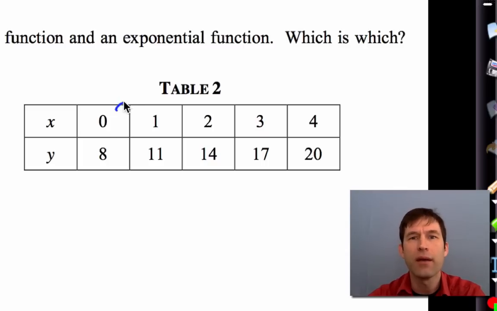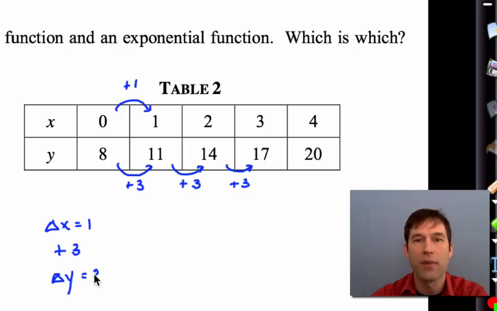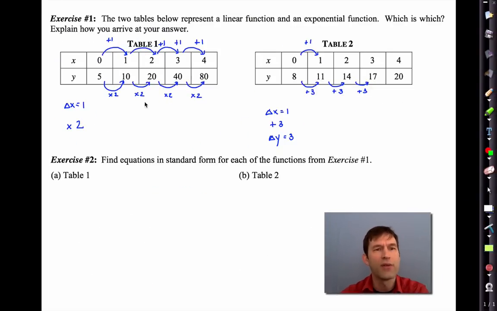Now in table 2, again, the x values are actually the same. What's important is that we're adding 1 each time. But what was the pattern with the y? It looked like each and every time I got to add an additional 3. So when x went up by 1, I got to add 3. We could even say delta y is 3, because remember, that's what's happening. Here the delta y's are constantly changing. Here delta y is 5, here delta y is 10, here delta y is 20.